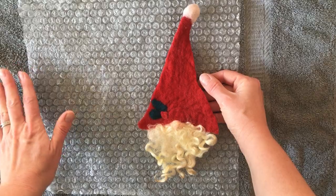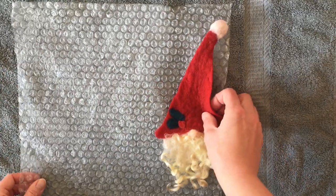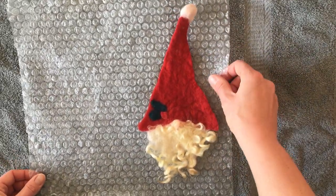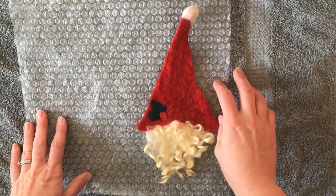So first off, I line my tables with the towels. Then I give each student a piece of bubble wrap here. If you're doing it at home, this is a fun project to do with kids or grandkids, and let's get started. So we've got our bubble wrap.